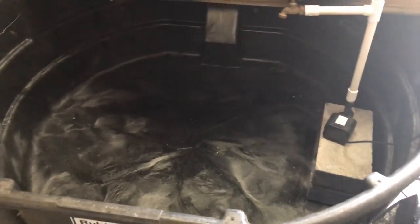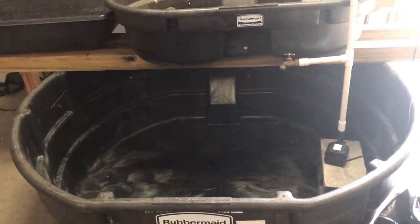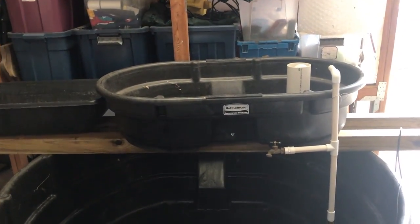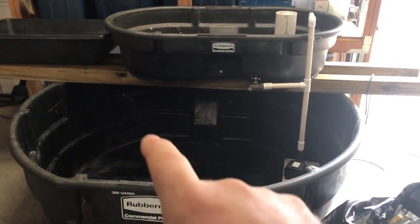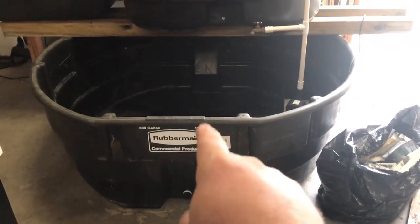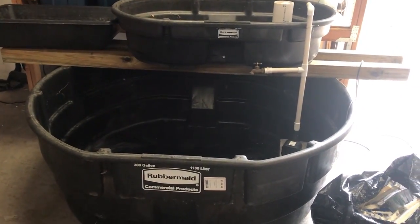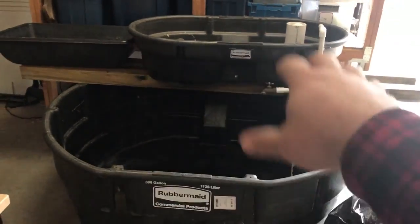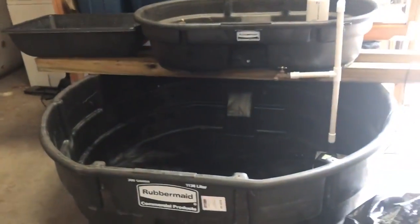Everybody wants to make like this stuff is complicated — people are paying thousands of dollars for courses in this. This is it. You could take the thousand dollars you'd pay for a course and build this with ten of those on it and make more food than you could ever eat. We'll have more coming soon — this will be a fun project. As we build it out, your bells will go off about what you could do with this. After this year I lost all my floating vegetation, so I'm going to have a little different raft system in here — I'll bring some of my different floating plants in here to keep them alive through the winter. Put some grow lights on there for extra light and we're good to go. Catch you later guys.